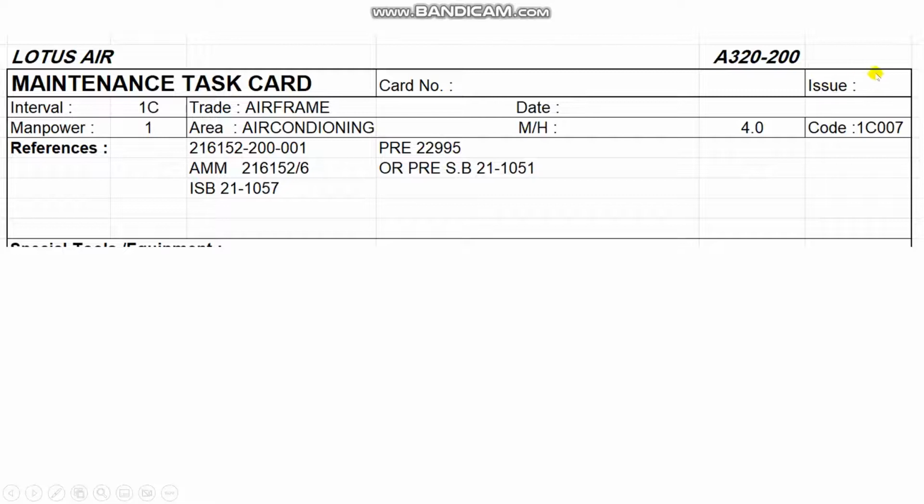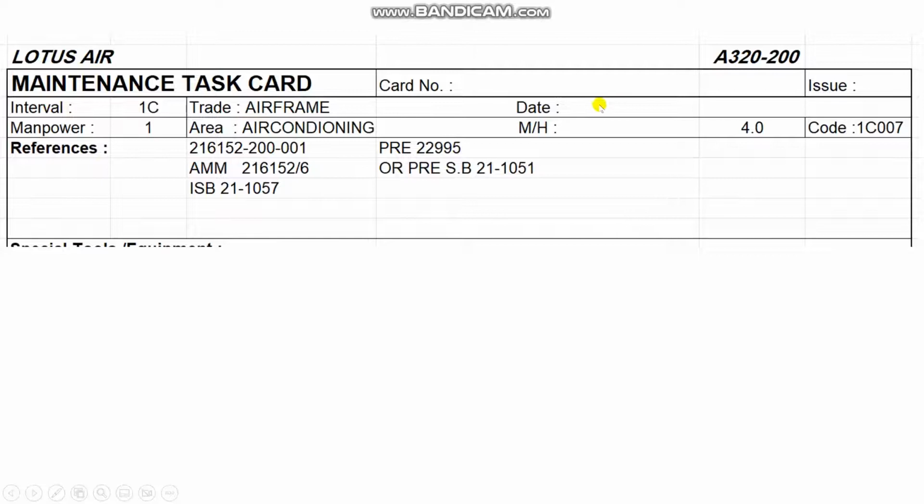The issue number here, if there is more than one issue. Here, the interval 1C or 1A or 2C, according to the interval, is the check type. The trade or skill: airframe, maybe electric, avionics, engines, and so on.